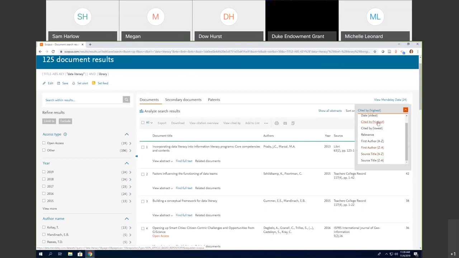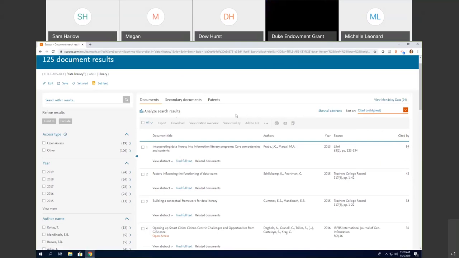My favorite thing to sort by is the highest cited articles. The reason I like to do this is because I want to make sure I have those most influential papers in my field. And again, everything is clickable. So if you wanted to see who cited these documents, you can click on that number and it'll bring up that list of, here, 54 documents that cited this one.